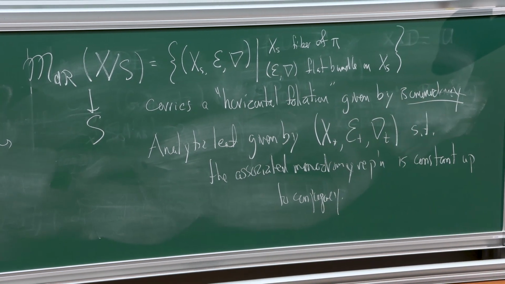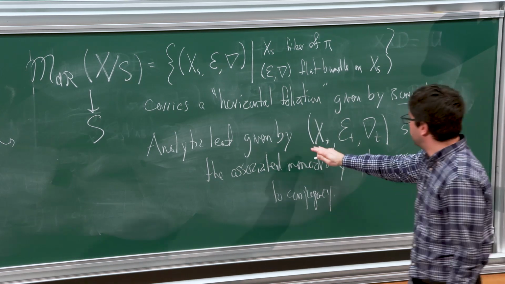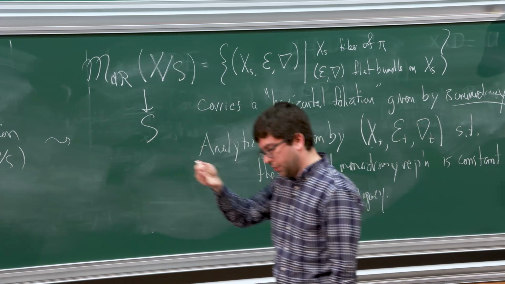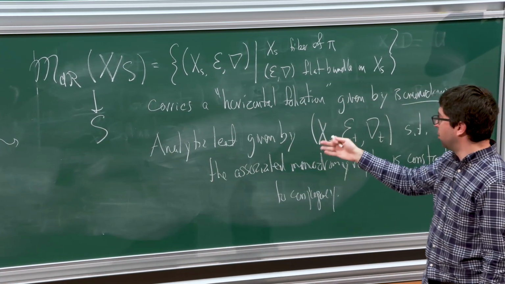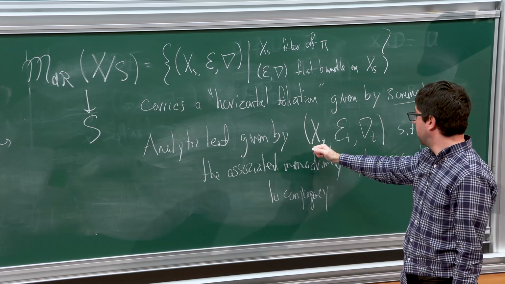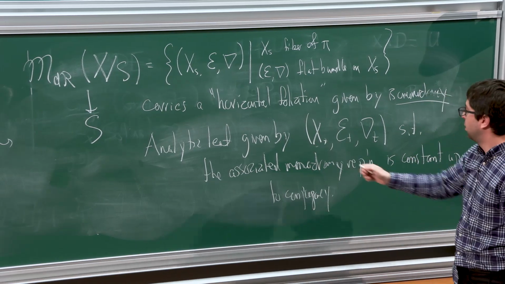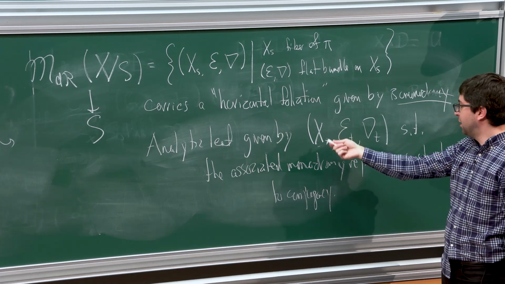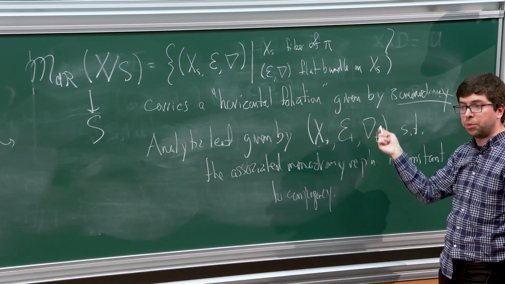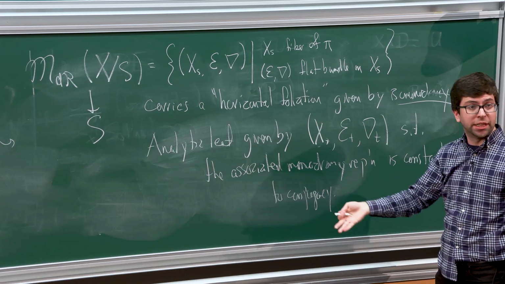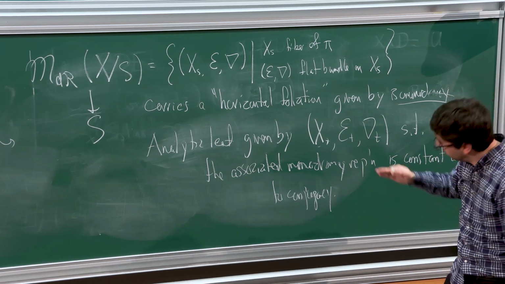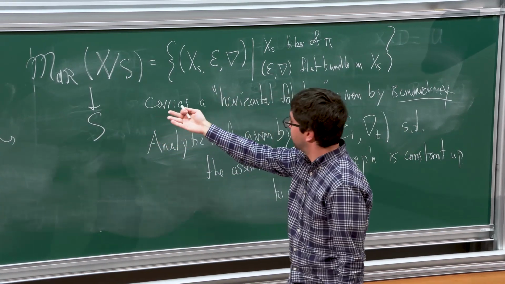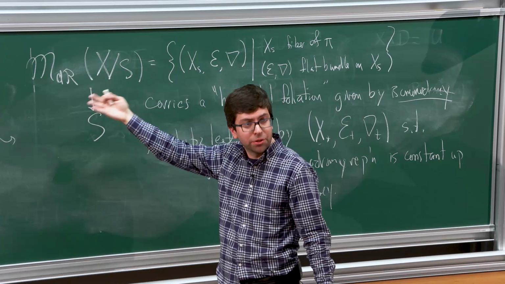Okay. So what do I mean by this? Well, these X_t are the fibers of a smooth proper morphism. So in particular, in a family over a connected base, they're all homotopy equivalent to each other. So if you perturb X_t a little bit, you get a homotopy equivalent space. Each of these spaces carries a representation coming from your flat bundle, and I would like the conjugacy class of that representation to remain constant. So this is an analytic description. It's far from obvious, for example, that this describes a crystal in mixed characteristic or that your foliation is algebraic, but nonetheless, that's true.